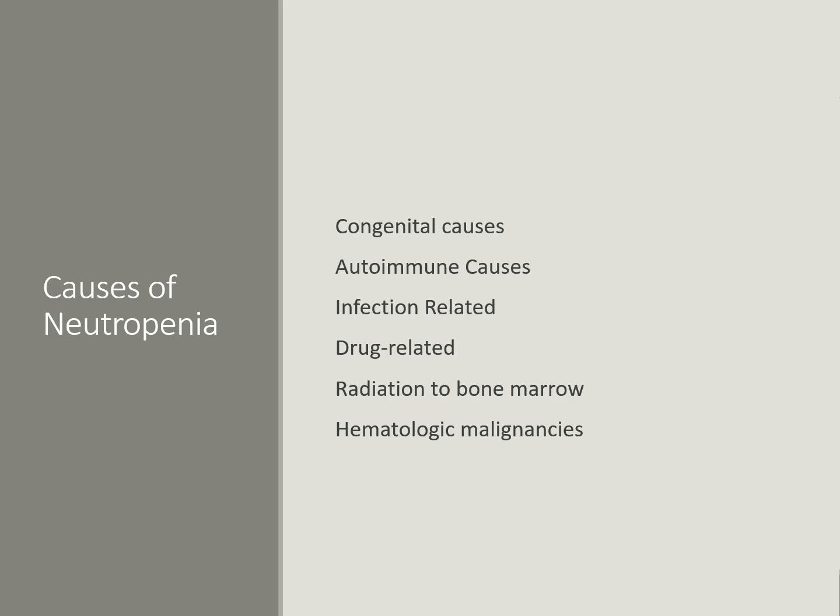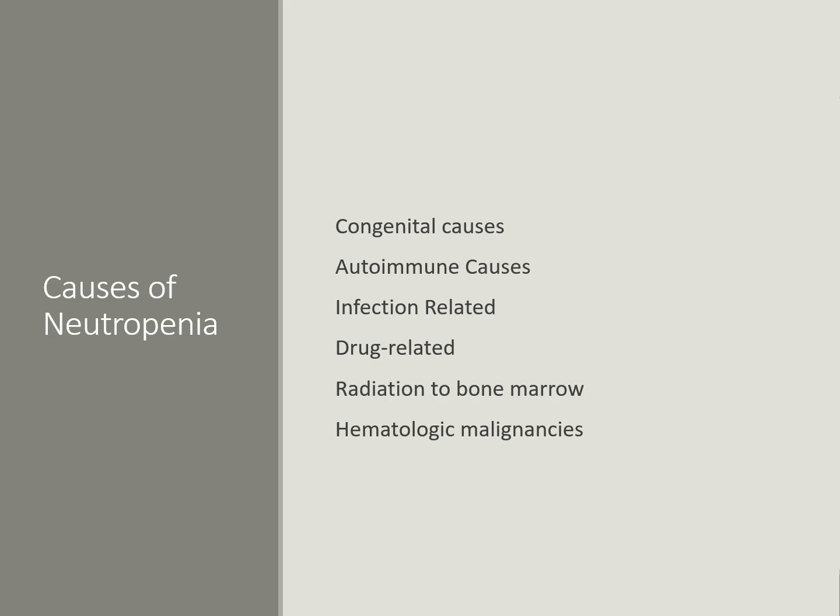Infection can also cause neutropenia. Usually viruses are the cause of this, and they either decrease the production of neutrophils or they kill off neutrophils because they're releasing toxins. Or sometimes viruses will force neutrophils to remain sequestered in the spleen, and so then they can't circulate. And so we see an overall reduction in neutrophil counts. Also, disorders like HIV can cause neutropenia.